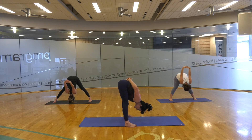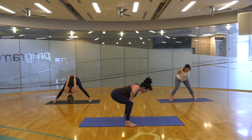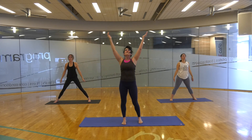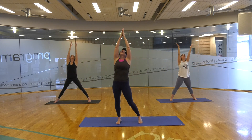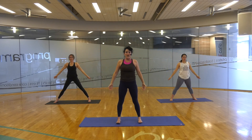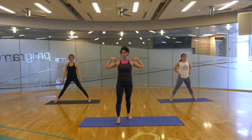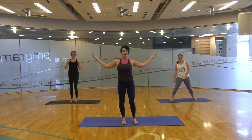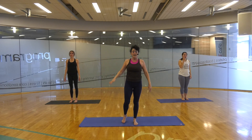Let those thumbs come back down, soften in those knees — we're always back to the knees — and at that squat bring yourself up. Nicely done. A little energy on the top because it makes you feel nice. Well done on that. We have one more thing we're going to do for our shoulders — we're going to do eagle pose.